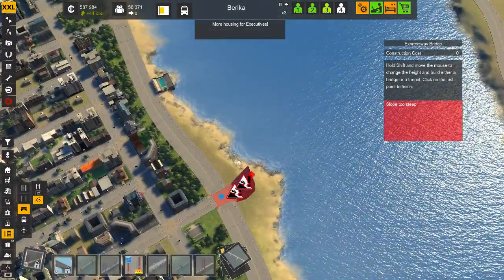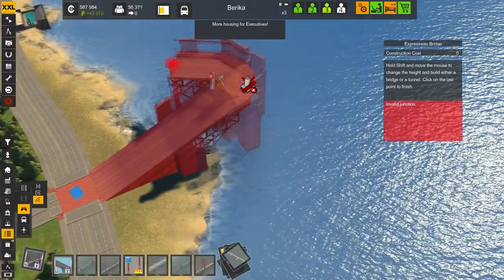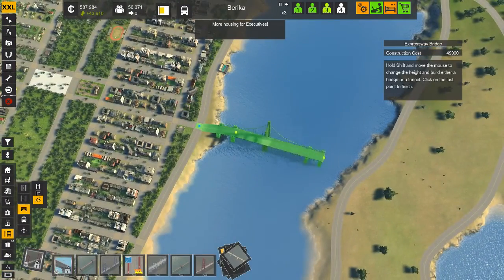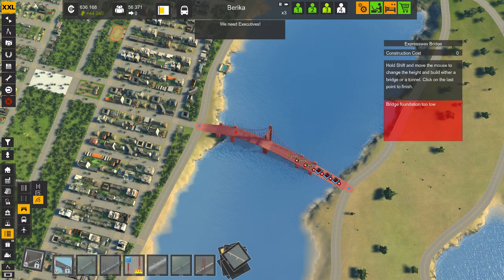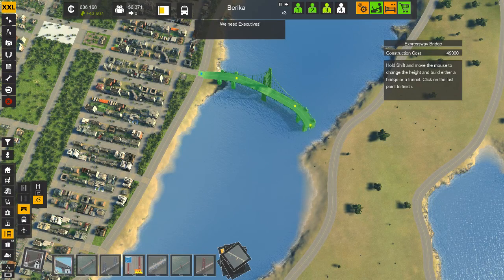That would be a great place for a bridge, however. Oh my god, I can get up there. I mean, that does look really steep. But we'll go with it. We're having that same issue we had when we're going to have to push that expressway back. I think that's what I'm going to have to do.